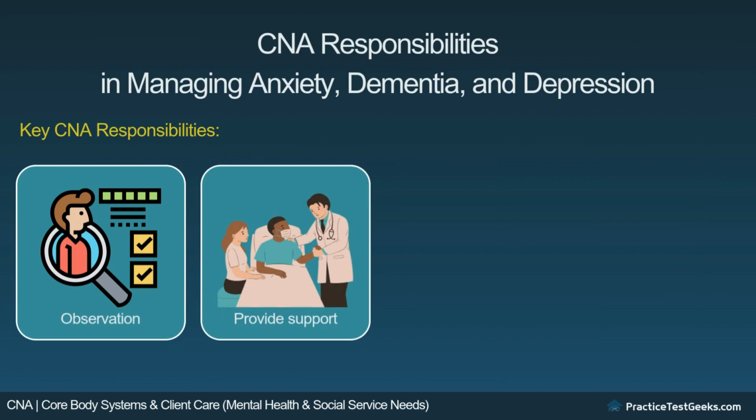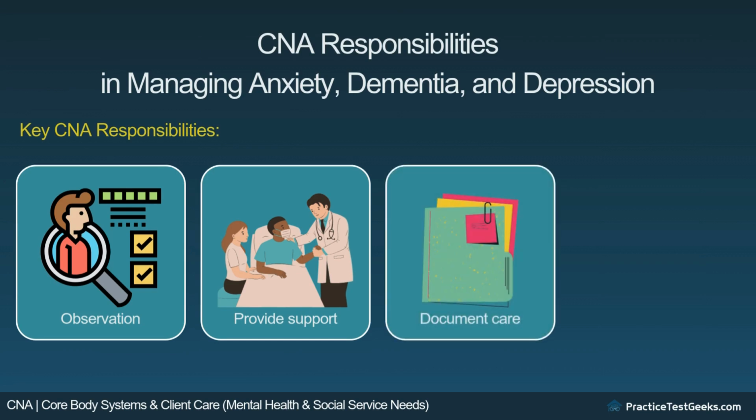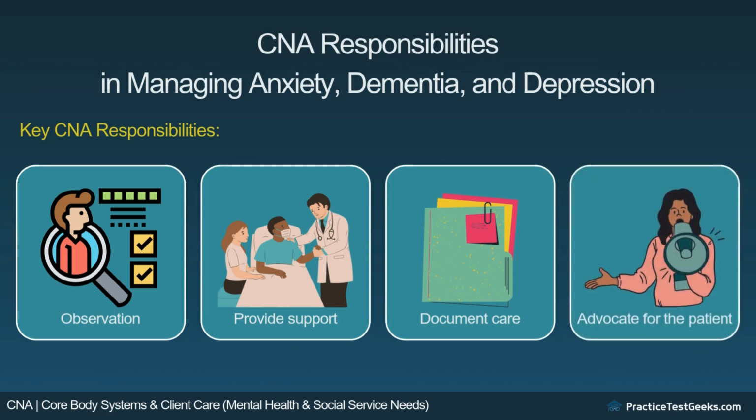Provide support. Offer emotional comfort, encouragement, and assistance with ADLs. Help patients feel safe, heard, and supported. Document care. Accurately document any emotional or psychological care interventions, noting changes in the patient's condition and any strategies used to manage their symptoms. Advocate for the patient. Be an advocate for the patient's needs, ensuring their emotional well-being is considered in the overall care plan.